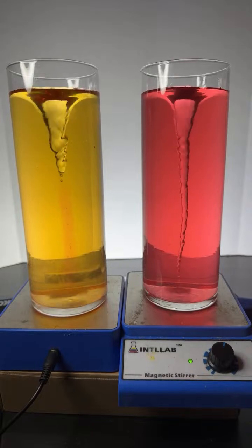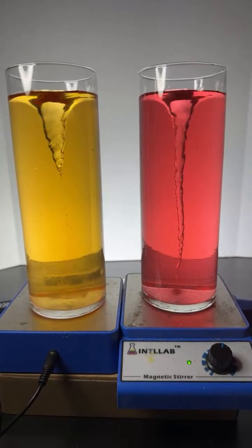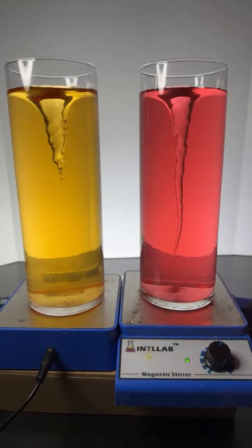So Patriot asks, how come the funnels are not the same size? I know they're spinning in different directions, but why is the left one smaller? So here's why.